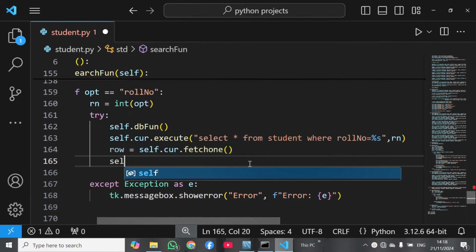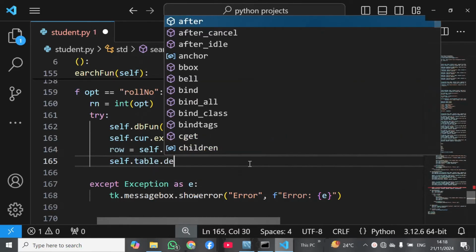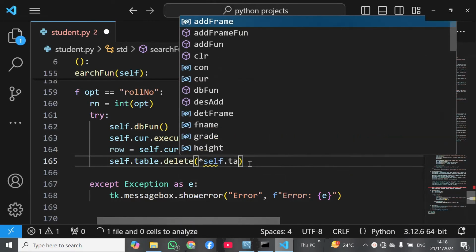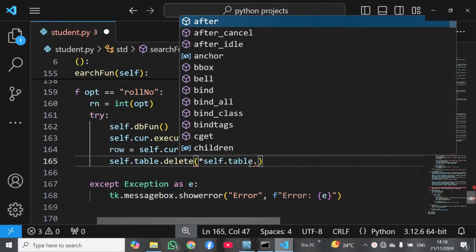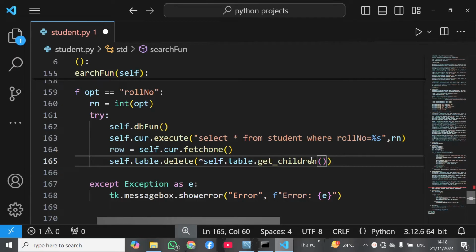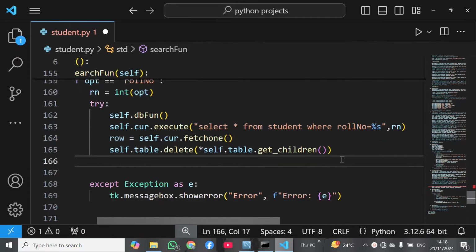And then here I will use self.table.delete. We will delete previous information. I will use self.table.get_children(), get all information from here and then delete it, and we have to insert new values.